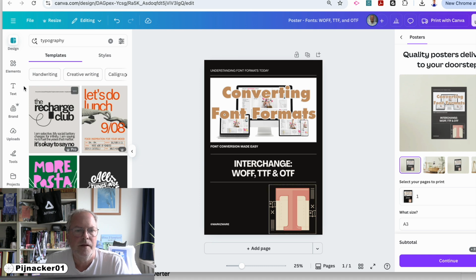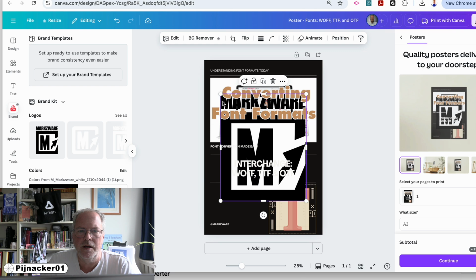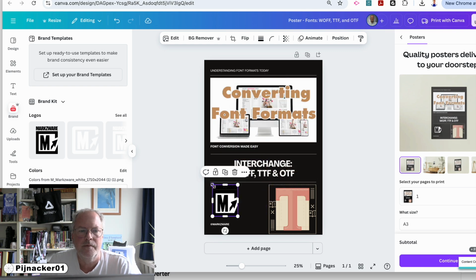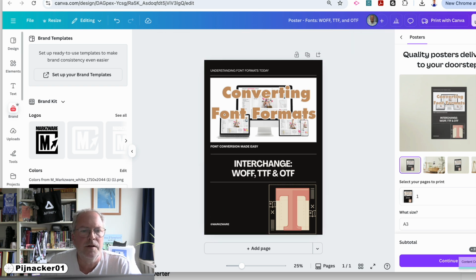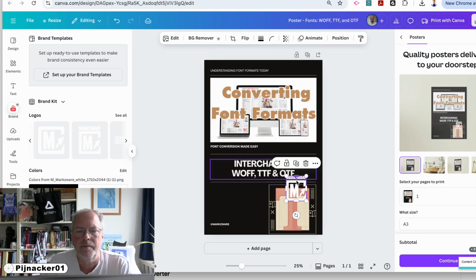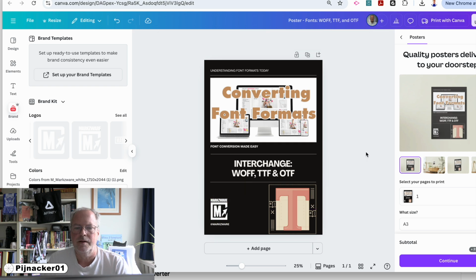our own. And under the brand kit, we have our various elements like our logo here. That's not going to work on the black background, so we'll go for the white one. And we'll just add it right in there. And there we have it. So with a little bit of design work to touch it up, I got a great start. I got some background, I got some decent layout elements, and I could easily get started.